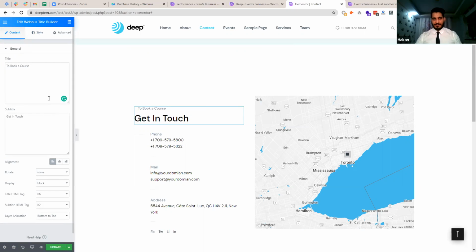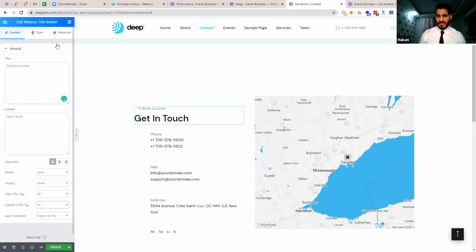So this is the content tab that you have some general options. Like in most of the widgets, you can change the tag. You can add content, delete content, change the alignment of a text or something, add a link, and change, for example, the link to open in a new tab or on the same page. So these are the general options that you have in the content tab on Elementor most of the time. And if it's a logo or image, you have the option to choose your logo or choose that icon.